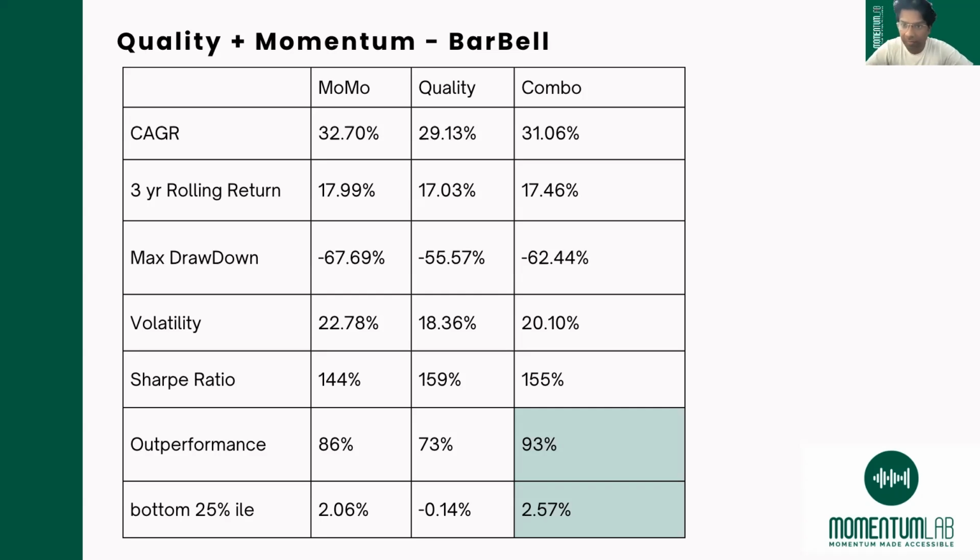Now, among these strategies, the way we have constructed these strategies was by a barbell method. We also discussed the other types of strategies that can be combined. One is combination, second is double sort, and third is barbell. And we have seen 4 different types of strategies. And in those, we have seen combinations of value and alpha, value momentum, low vol and alpha, and lastly, momentum and quality.